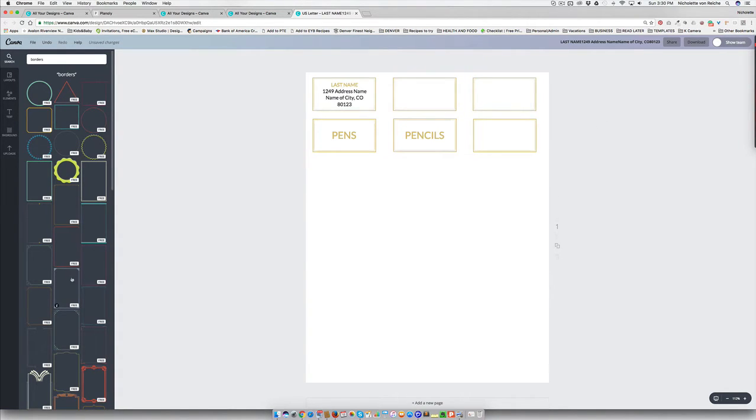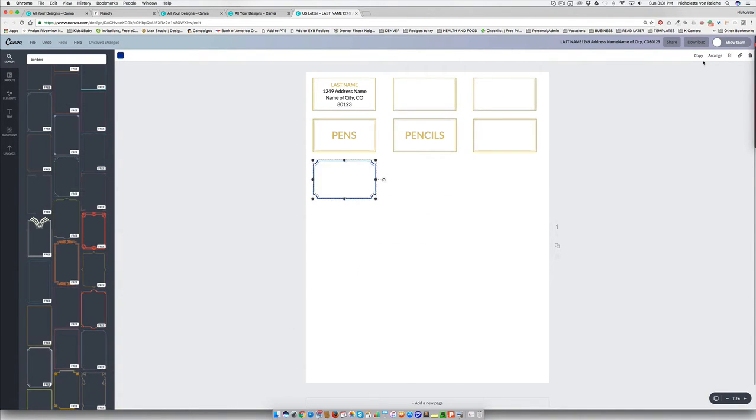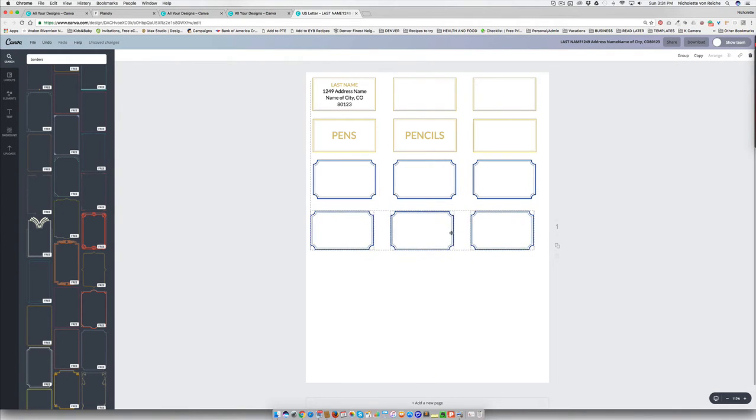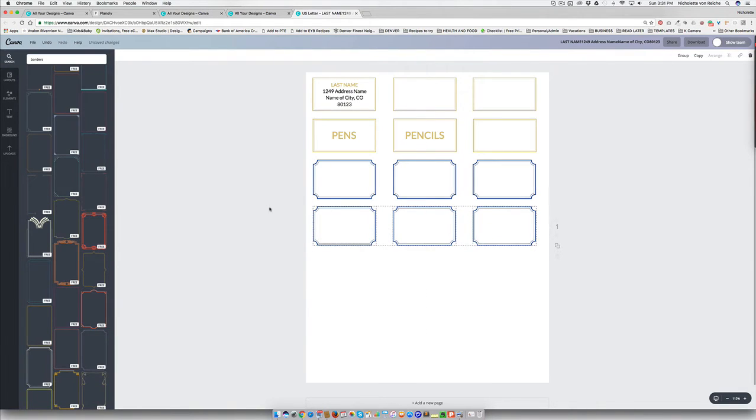What you'll do is you'll go through these until you find options that you like. And once you find the shape and the color, you populate it across, and then you copy it and you populate it down. You want to make sure that you leave enough space to get inside of the lines easily with the scissors. Make smaller labels. You can choose to leave them blank so that you can write in yourself what it is that you need.